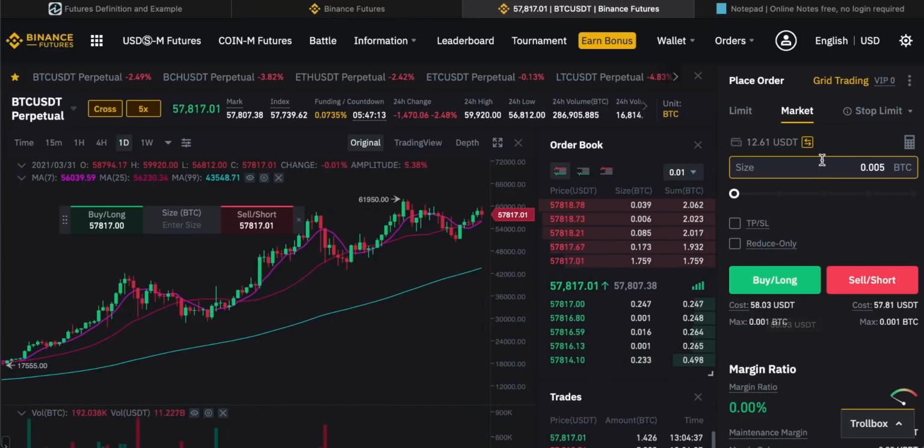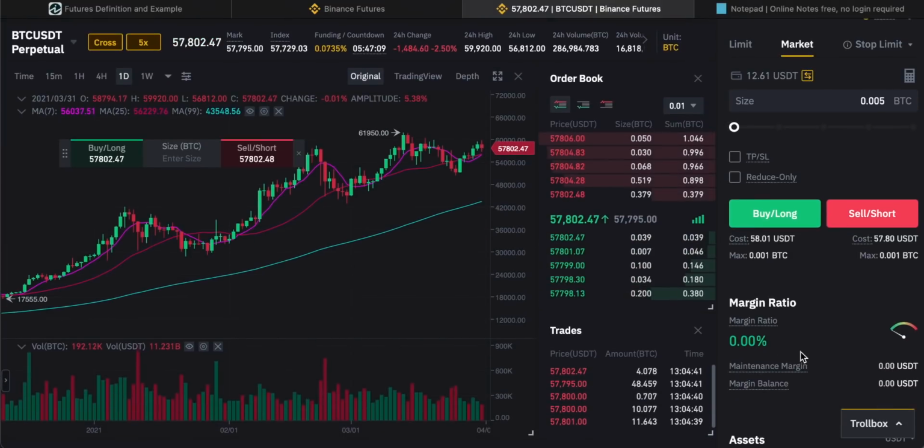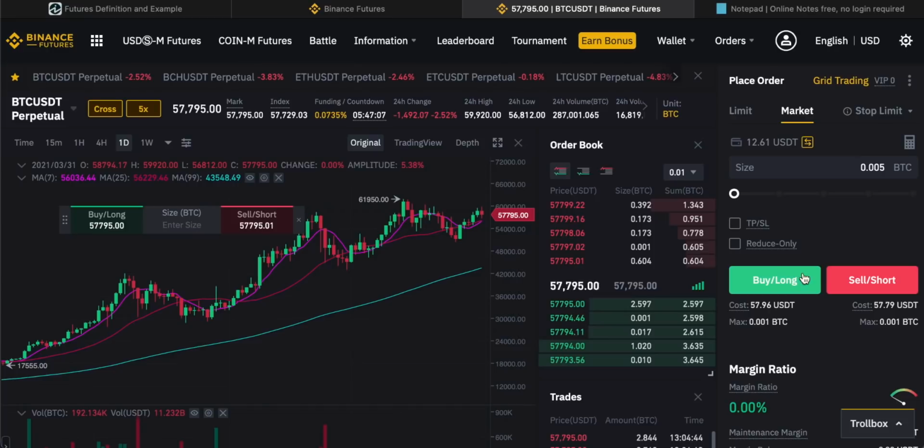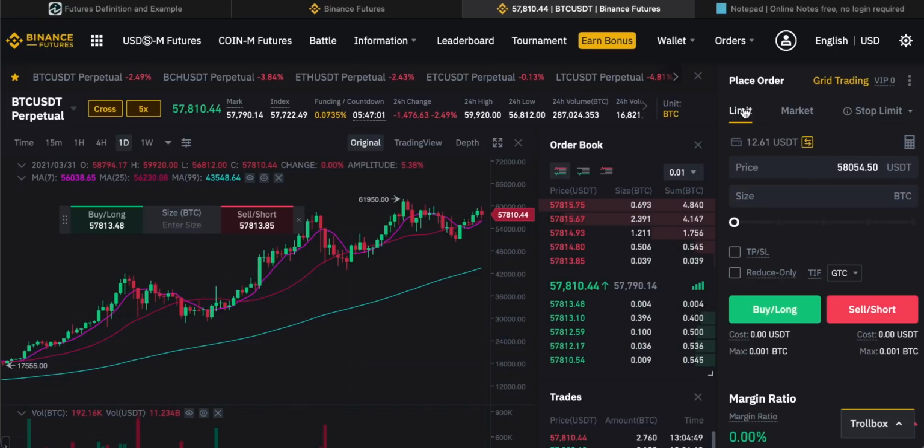Now, if you just want to enter a market order, then you can enter at the current price and you can go through and that order will be placed for you, either you're long or you're short. Using a limit order is definitely more professional though, and you can enter a lot of different actions here. So firstly, you can actually enter the price that you want to trade. So it's currently trading at 57,794. So let's put 57,650 like this. If you're going long, you want to get some at a little bit of a cheaper price.